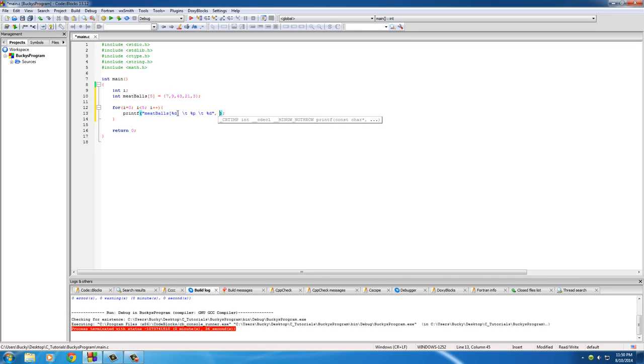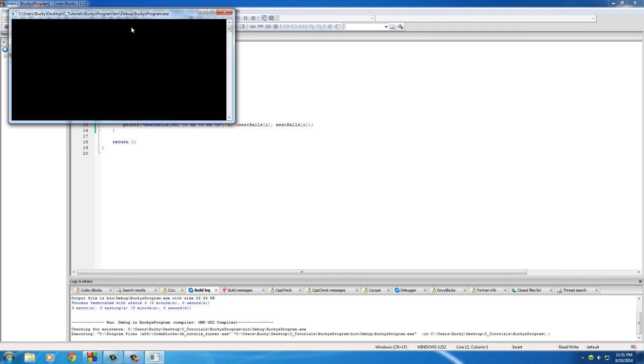Now for the first one, we can just throw i in there. Now for the memory address of each one, remember, anytime we want to print out a memory address, we use that ampersand sign and meatballs, and that's i right in there. So that's going to print out the memory address of each element, and to print out the value of it, which is right in here, of course we just do that. And I actually want to kick each of these on a new line. Actually, I'll do this.